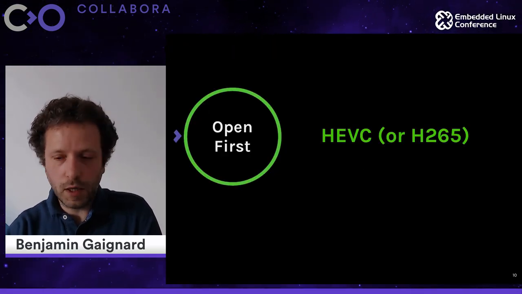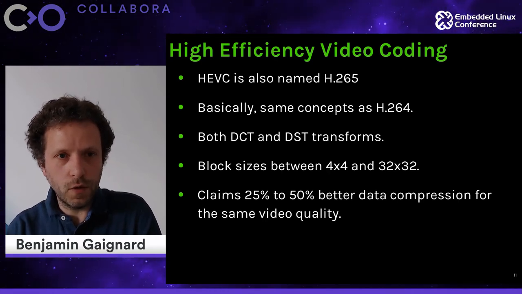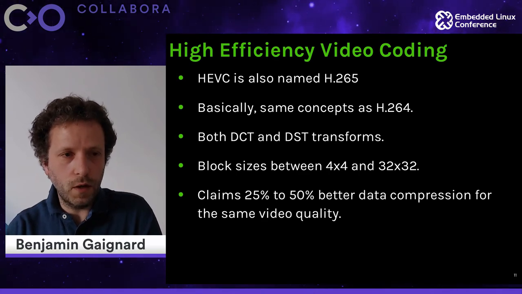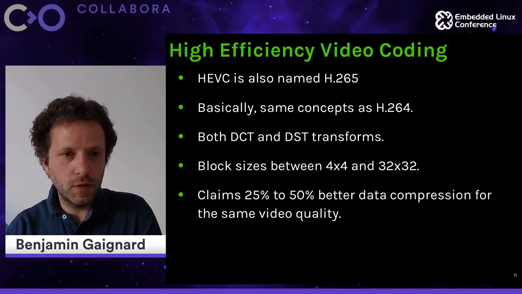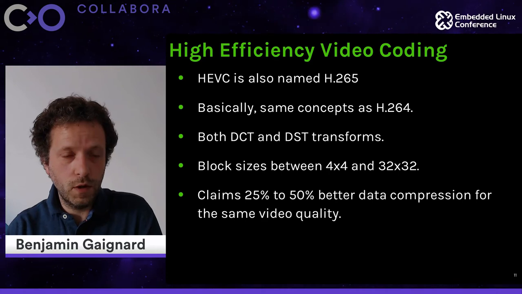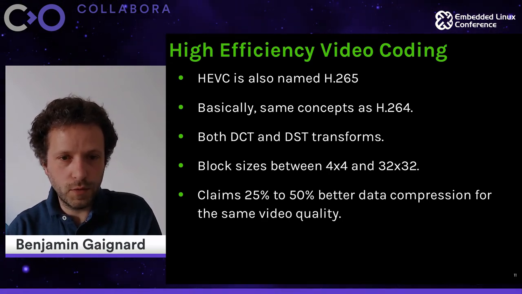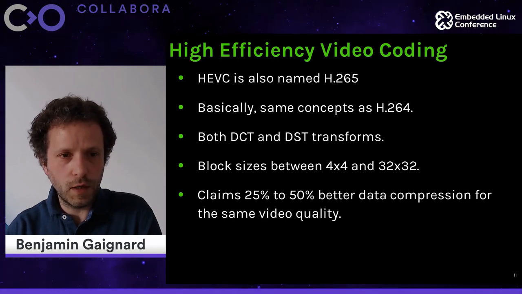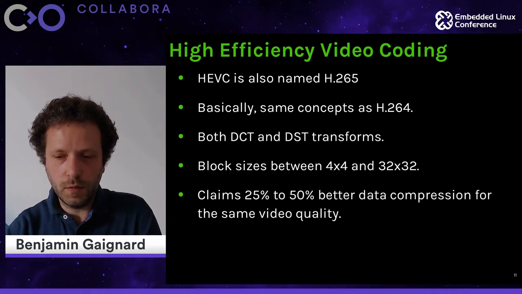Some words about the HEVC specification. HEVC stands for High Efficiency Video Coding — it is also known as H.265. It shares the same concepts as the previous codec H.264, but in HEVC you have both DCT (discrete cosine transform) and DST (discrete sine transform), which was not the case for H.264. The block size is also more flexible, from 4x4 up to 32x32. All this allows a better compression rate for the same video quality, because you have more transform options and can better adjust the macroblock size.